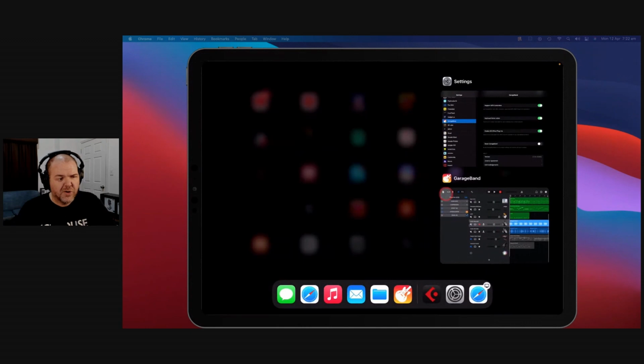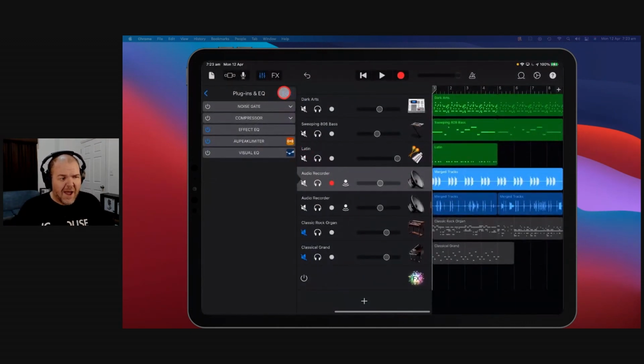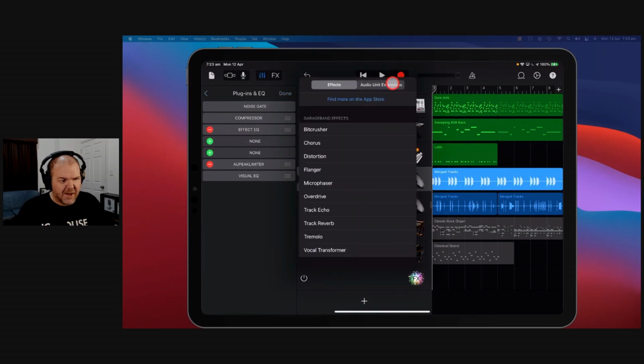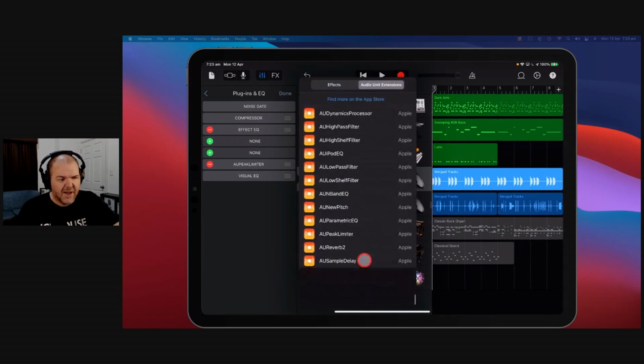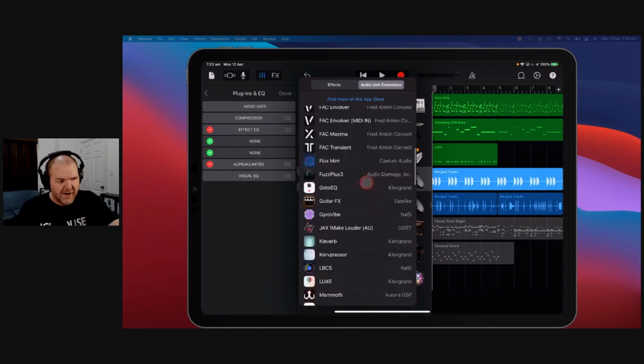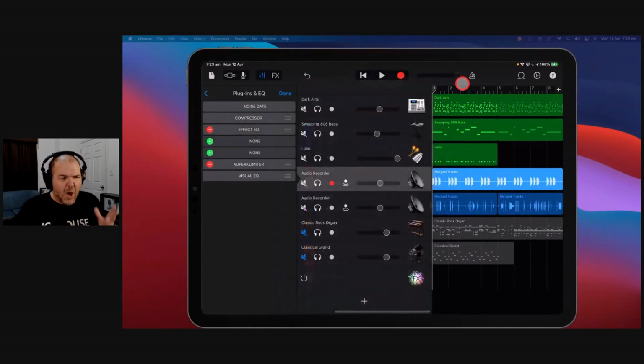You may need to close GarageBand and reopen it again, but then when you go back into your GarageBand, you'll have all of these. So if you're trying to do this, but you come in here and you've got no orange, you don't have these ones down here, then that's what you need to do to get them enabled. Once you've got them enabled, you can start using them. So let's go back here, we're done.